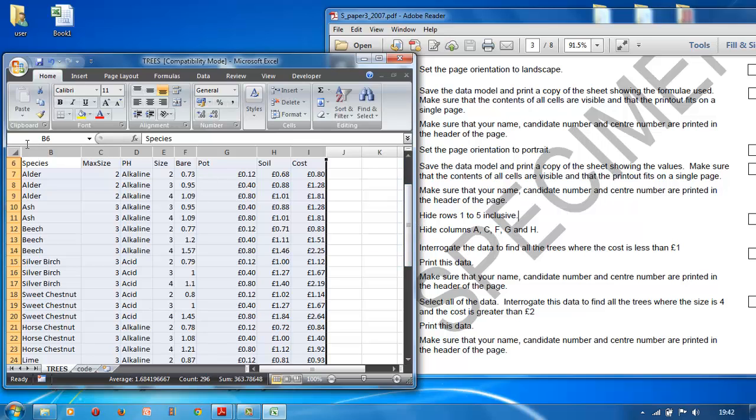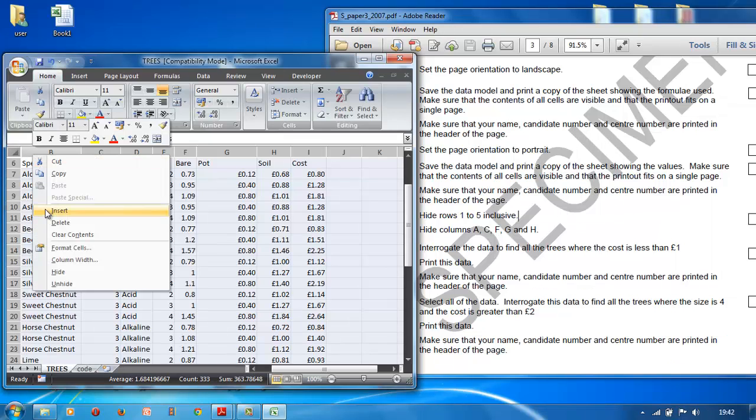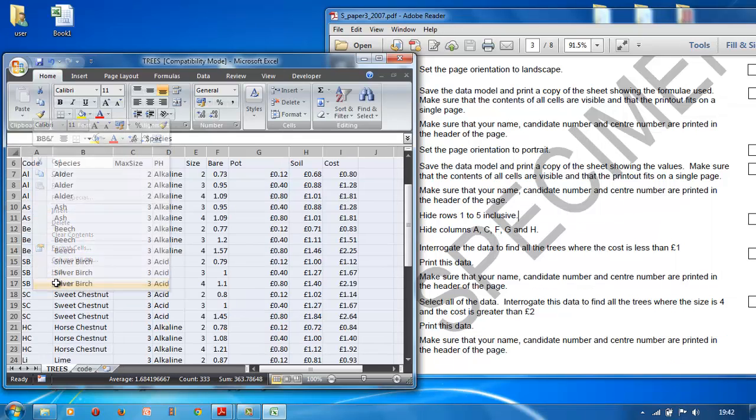Where's A? A is not here. Go up. Oh, why don't you stay up? Okay, so we've got A, B, C, D, they're all there. Can you see that?